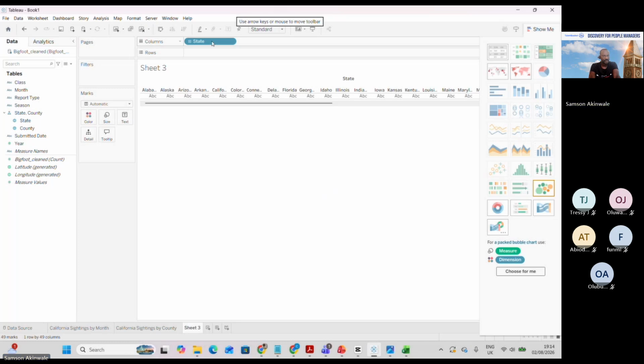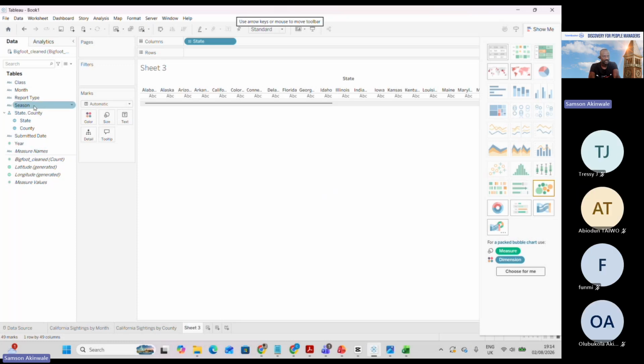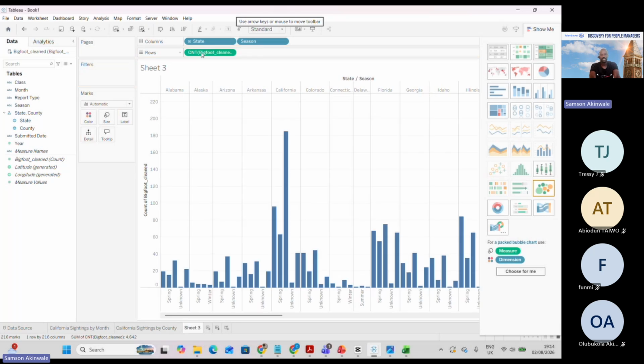This time around, instead of taking months, I can take season. So season also goes here. Then the count should come to this row. Yep, I have something similar to the other chart.